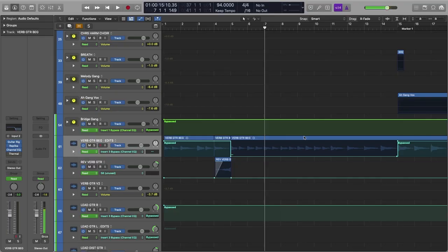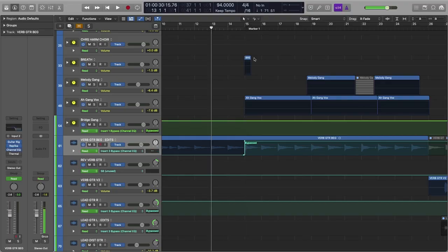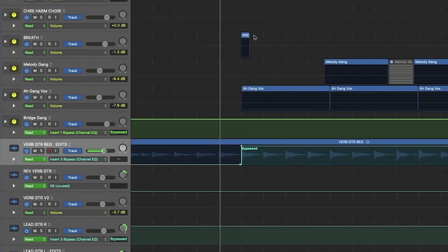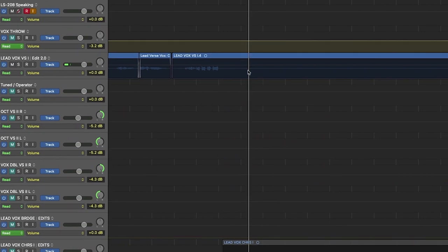Now what I end up doing — if you actually look at it here — is I end up removing it again in the chorus. The reason is because on the chorus, I want it to feel like everything opens up and all of a sudden it's a little bit brighter. So you can hear the guitar opens up and all of a sudden you get that brightness, a little bit more shimmer on the electric guitar. Just so you guys know, this is the production session, not the mix session. This was a choice I made during the production phase because this is specifically how I wanted this to sound.